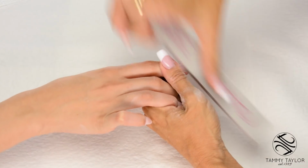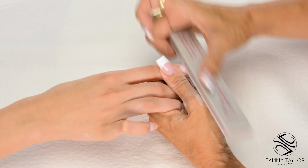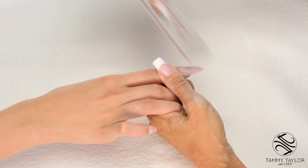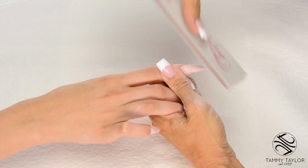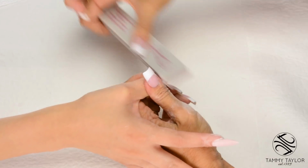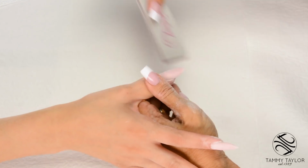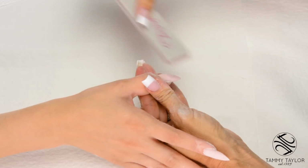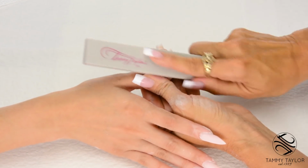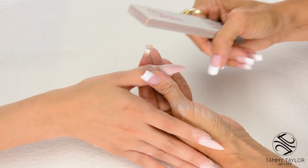And you can do this same shape shorter. You would just use less product, but the same system. I just love long nails. So all my clients have long nails. You can also buff towards the tip, just to make sure it's nice and smooth. There we go. Nice.